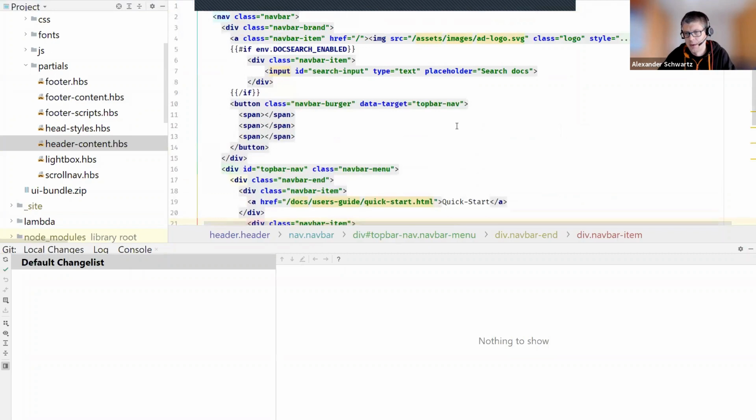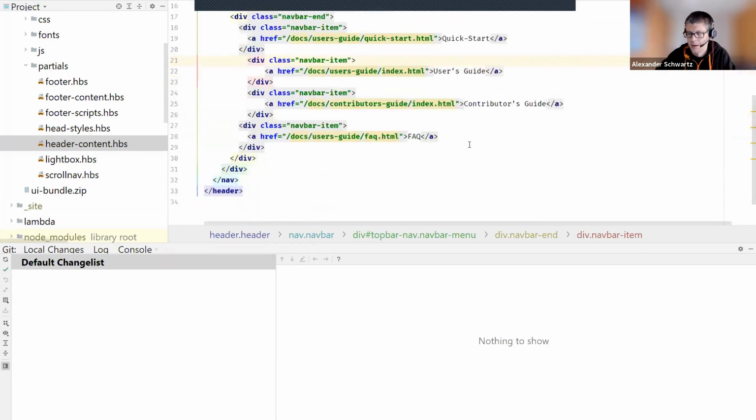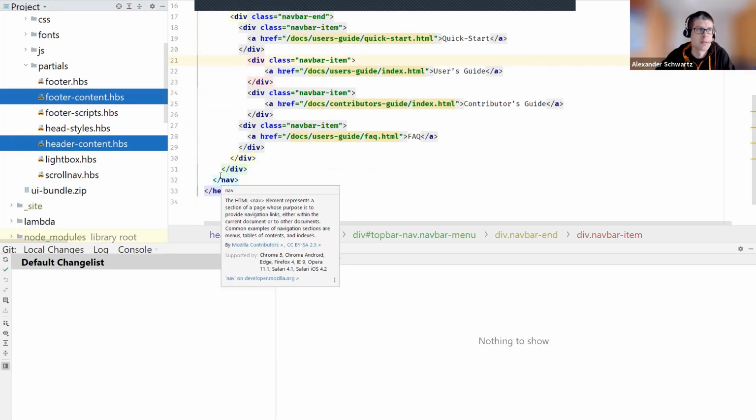All the links that you want to have in the top row in the navigation bar are in the header content template, and then you can put any HTML in there, links to any documentation or other site that you want to have in here. So I would say usually you can start with a UI bundle zip and override these two files, and then you will have a basic setup that looks the same as the Antora UI, but with the links that work for your project.